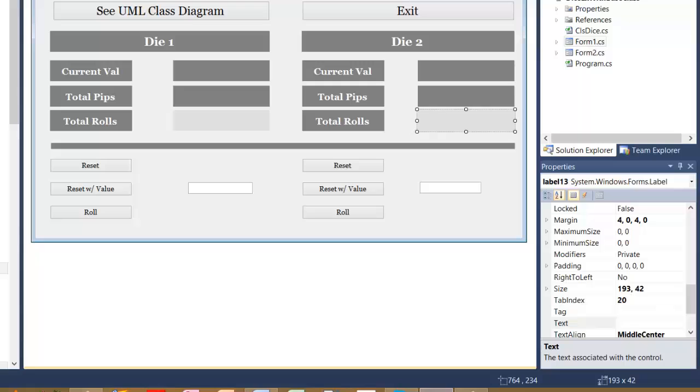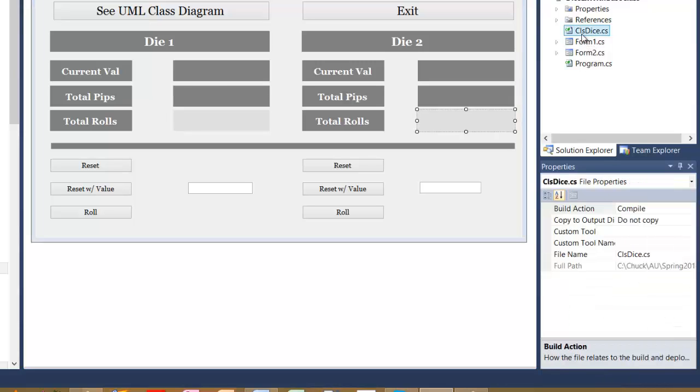I'm going to switch over here to a program that I've given you that is the first example of a class. If we look at Solution Explorer, let's take a look at what's in here. There's three things that are of significance. There's a file called clsdice.cs. That is a class, okay? And Form1, that is a standard Windows form class. Form2 is a standard Windows form class. clsdice is a class that I have written myself.